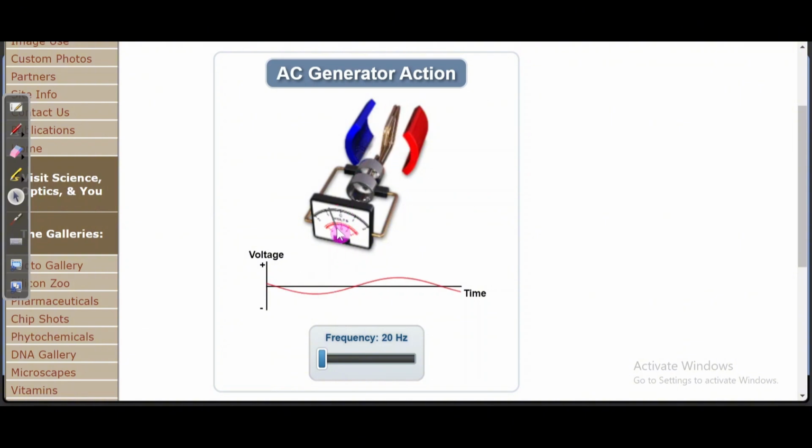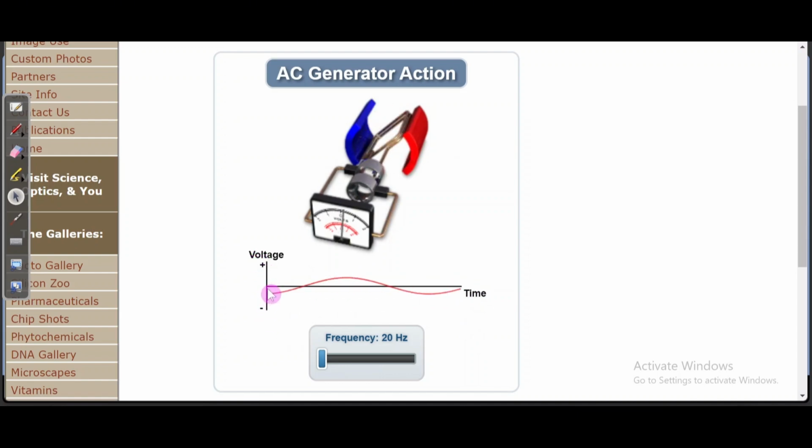Okay, so if we connect that with any galvanometer, let's say here is a galvanometer, its needle will be deflected, and it will increase and decrease. Here this is the mean position, so it will vibrate about its mean position. And if we draw the graph of that change in the polarity of the voltage or the current, then it will give us a sinusoidal wave.